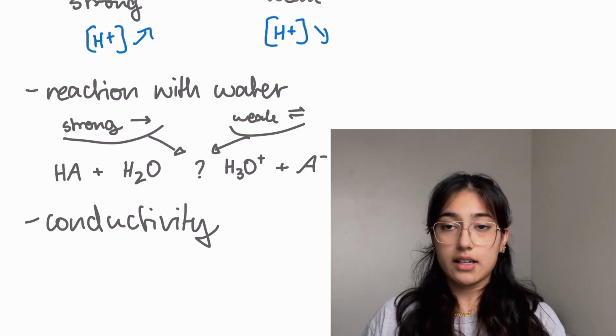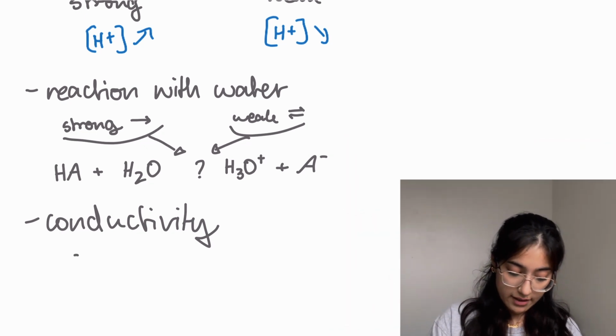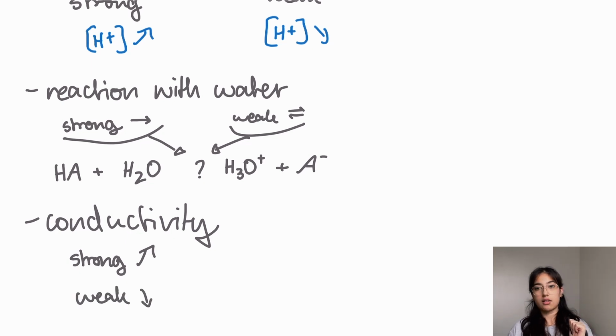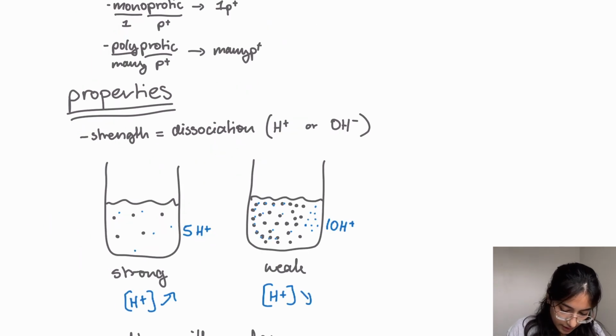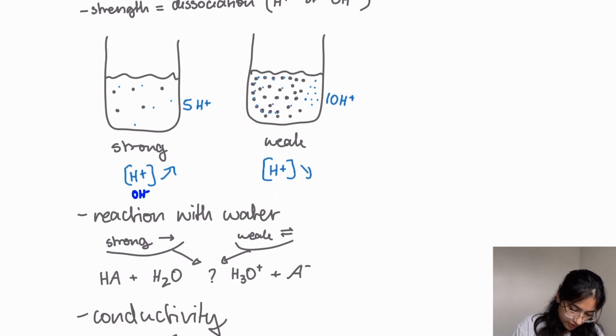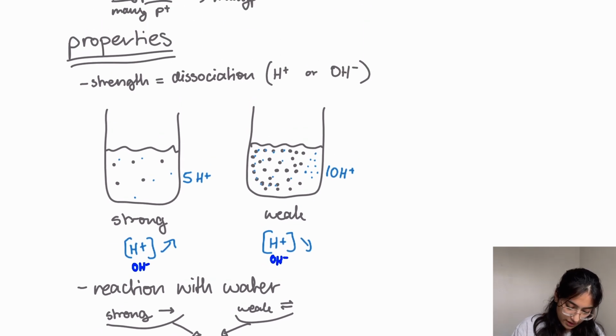In this case, when you have an acid, if it's a really strong acid, then you're going to have a good conductivity, because a strong acid will give you lots of ions because it dissociates a lot, and that means it's going to be good at conducting things. A weak acid is going to be bad at conducting things because it's weak, so it doesn't give you that many ions, so it's not that conductive. That's pretty much it. Just to quickly cover bases, it's all exactly the same thing for bases, except this is just OH- instead. So a strong base will dissociate into a lot of OH- ions, a weak base won't dissociate into that many OH- ions.